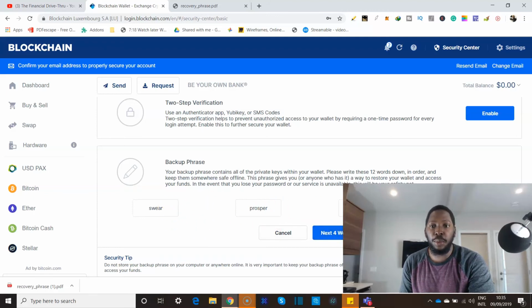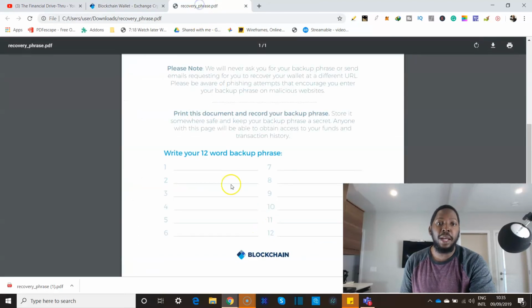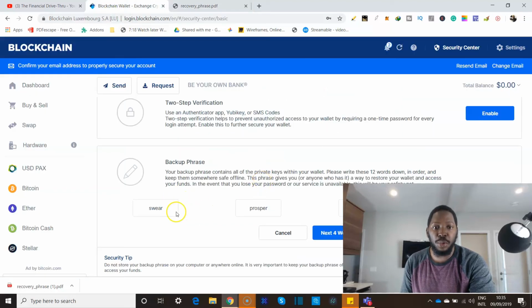Immediately you start to see the different words. Here they show you the very first four. In this case, it's Square, Prosper, Truly, and Sniff. So random, it doesn't make any sense, and doesn't have to. What you need to do now is go back to the printout and write those first four words down in the order that you receive them. So Square is number one, Prosper is number two, Truly is number three, and Sniff is number four.